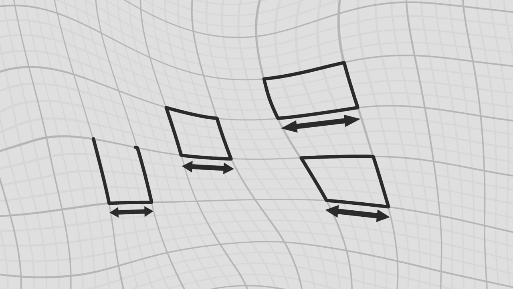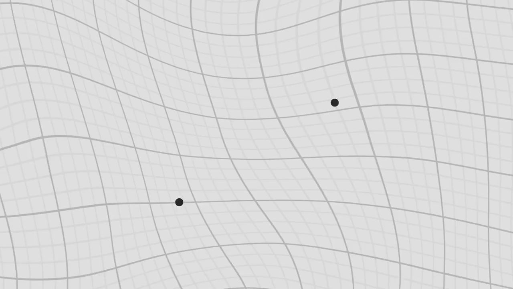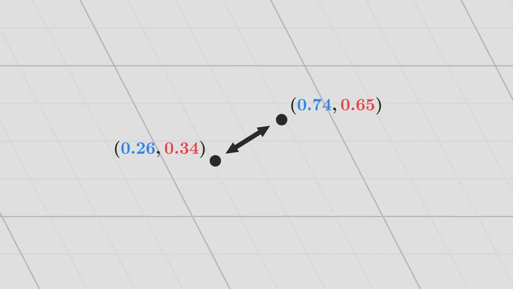However, a problem remains. Although our coordinates locate points, they do not give us any information about the distances and angles between them. Indeed, the intervals on the grid do not represent the same distance everywhere, nor the same orientation, and this has to be taken into account. To do this, imagine 2 points on the sheet, very close to each other. Knowing their coordinates, we wish to express the distance between these points.